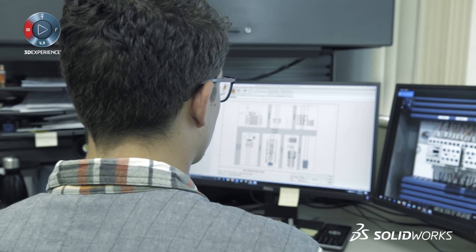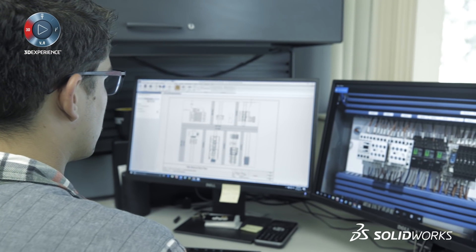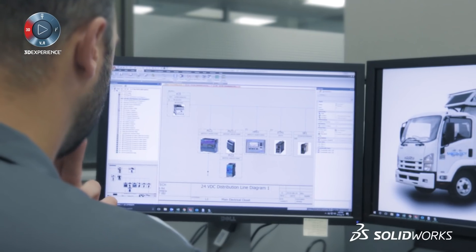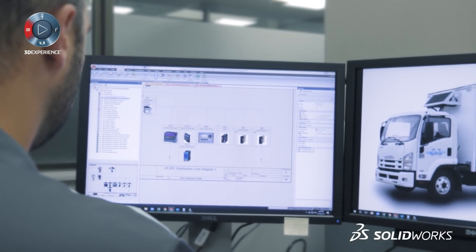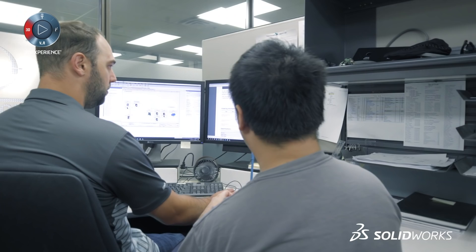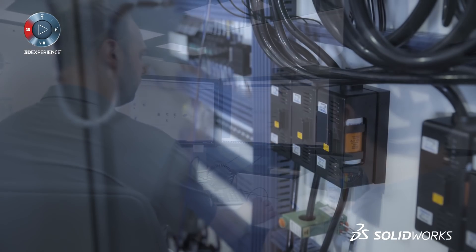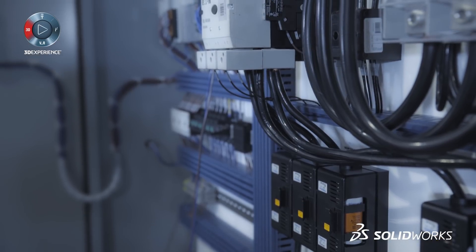It's one of the first programs I start up at the beginning of the day, and it's one of the last programs I turn off when I'm leaving. Way more control, and all our parts are within a database — set them up once and they're there for you whenever you need them. Easy to change wire numbers across the entire drawing package, which I like very well.